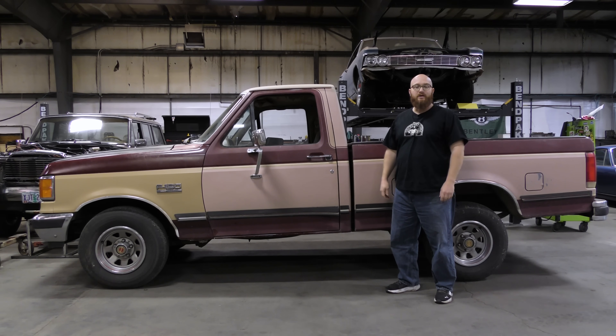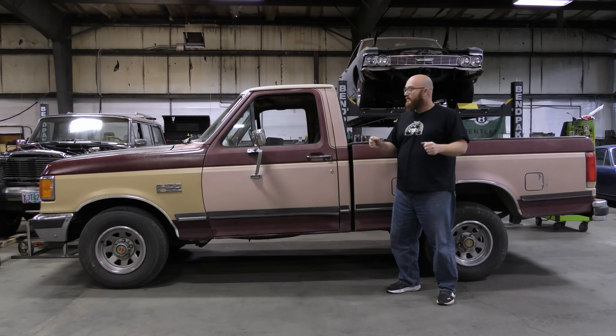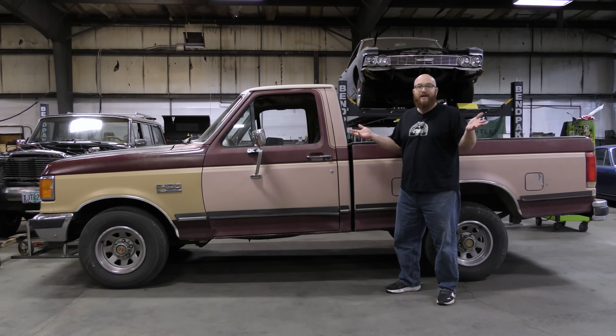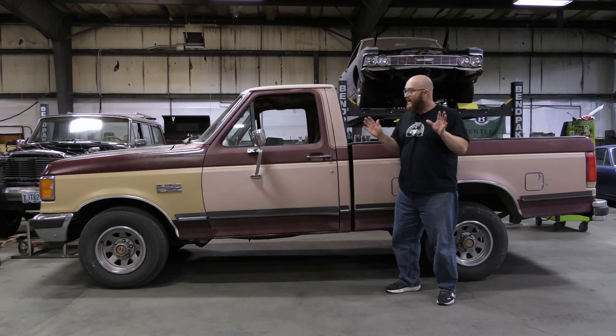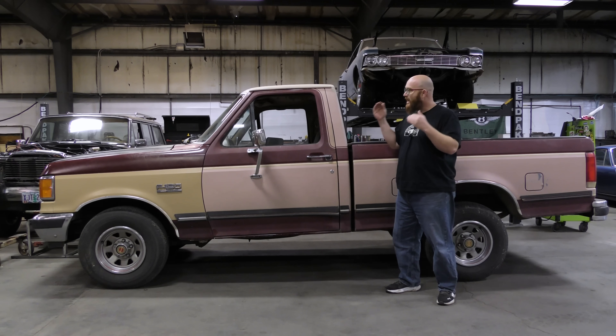It's idling rough, it's idling high, it's doing something strange — they'll just go to AutoZone, clear the shelves, buy this part and that part, try this and try that. It didn't work, I guess I've got to take it to the mechanic. This one's actually owned by a local high school kid and he's come to the assumption that this truck wouldn't be worth much to put $500 into — but he made the comment, he's like, I can't go buy another truck, they're $10,000 and up to $50,000 for old trucks. It actually makes sense to possibly put a couple grand into this thing and get it back on the road. It is running fine, he just has a high idle and it runs a little rough.